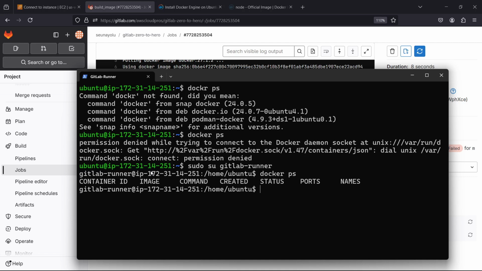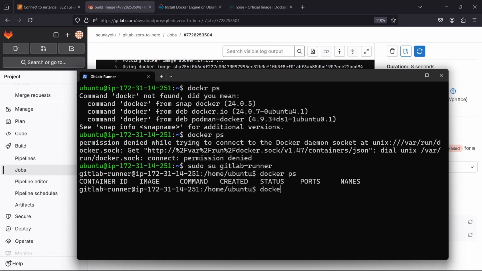It used that image to run our job, and then after the job was done, it just discarded the container. That is what happens. So what we're trying to do now is that the job does not execute directly on the runner itself. Every job that we run will run inside of a Docker container, and once the job is done, the container is discarded.